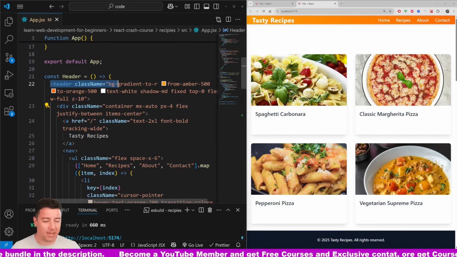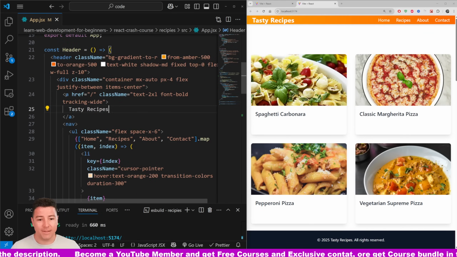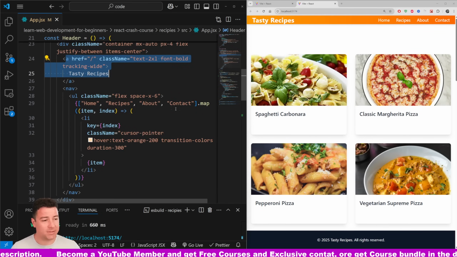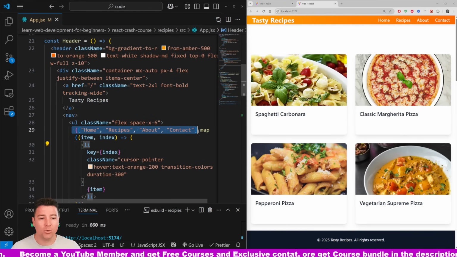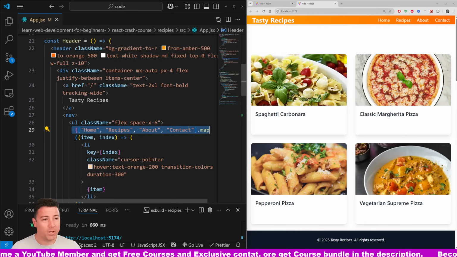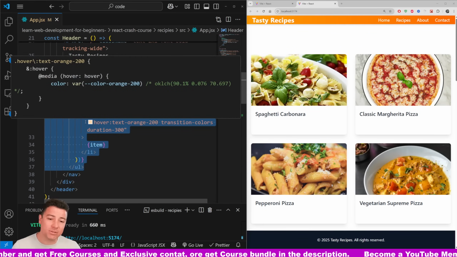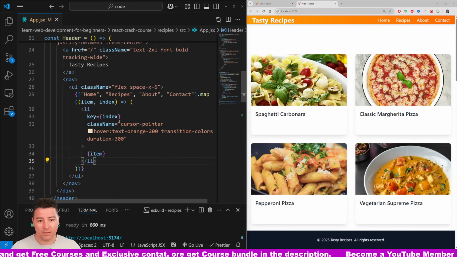It just has a tag of header. We are using, by the way, Tailwind CSS to style everything. The links right here, as you can see, are just regular anchor tags. And also we are looping over an array of strings, which is going to give us this nice little navigation items. We are going to replace this later on using React Router, but for now, this will do.